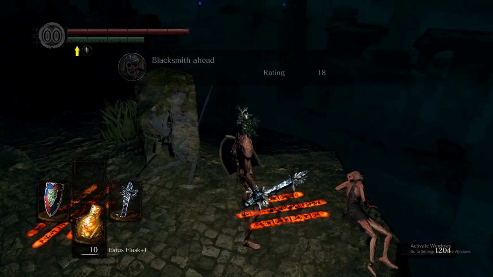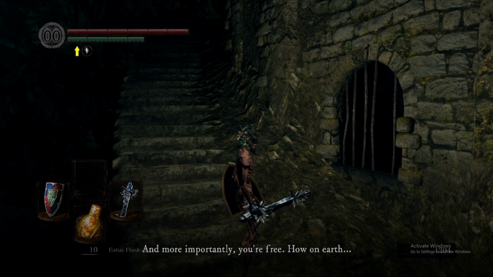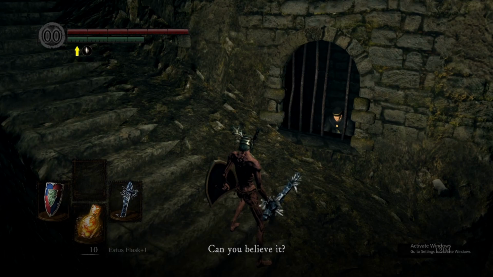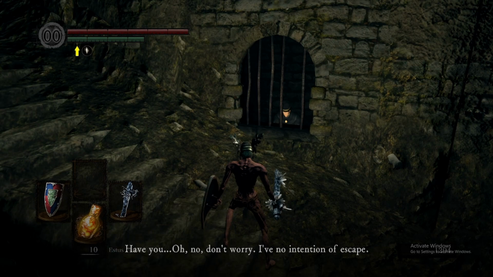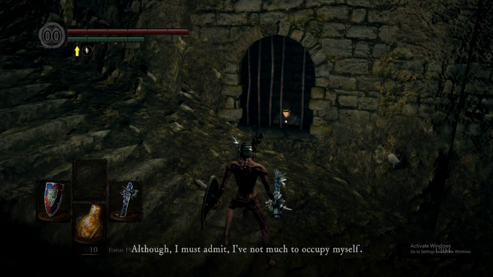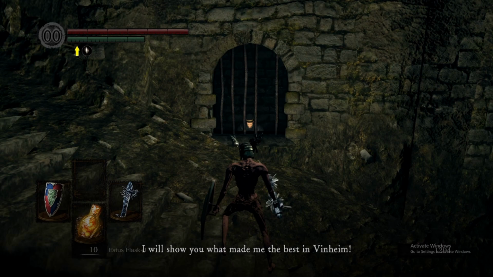Okay. Huh, okay, this guy's chilling. This is unusual. You haven't lost your head. And more importantly, you're free. How on earth? Well, I shouldn't lie. I'm Ricky of Vinay. I was once an established smith. Good looking, you know. Can you believe it? What is it? Have you? Oh, no. Don't worry. No intention of escaping. It's safe here. I can't bear the thought of going hollow out there. Although, I must admit, not much to occupy myself. How about this? I could forge your weapons, albeit with rather minimal tools. I'll show you what made you the best.